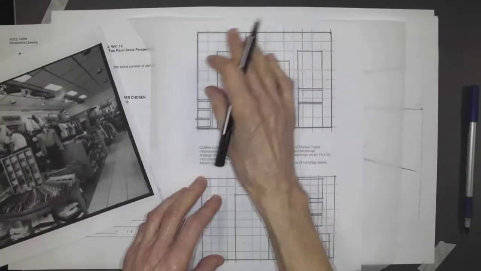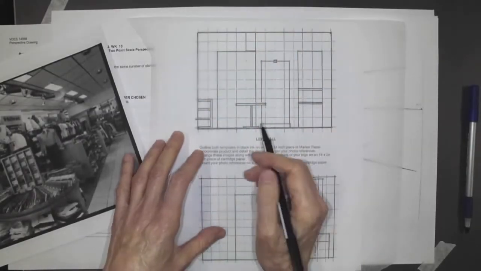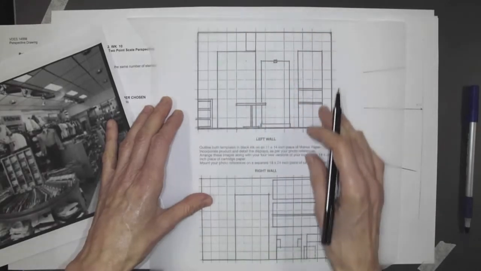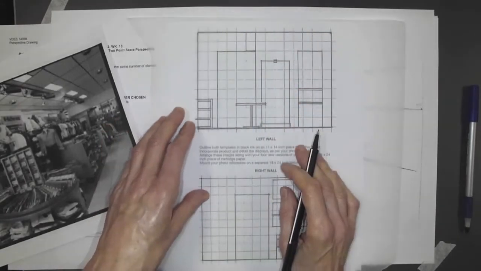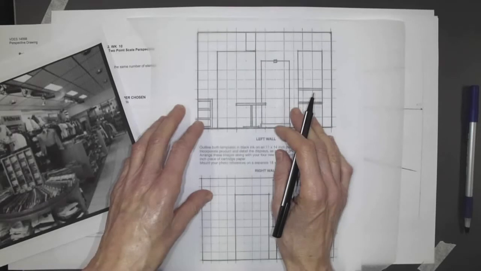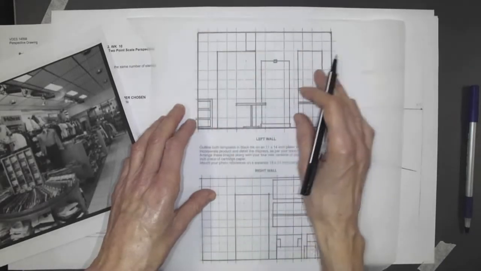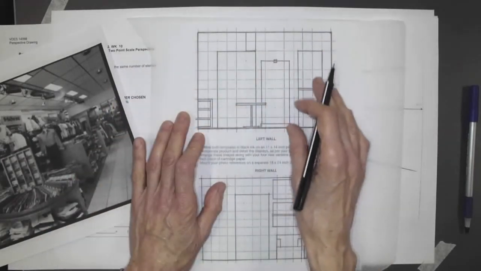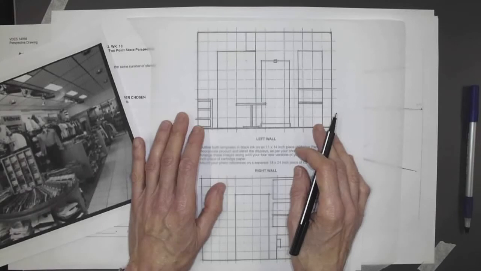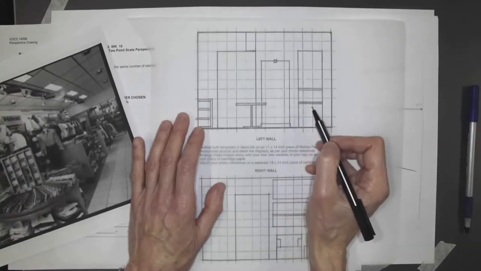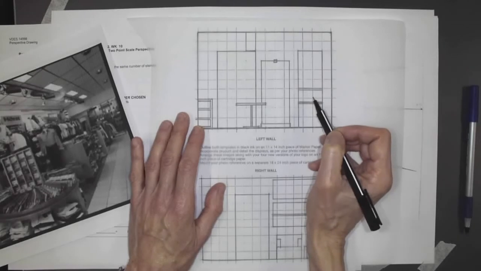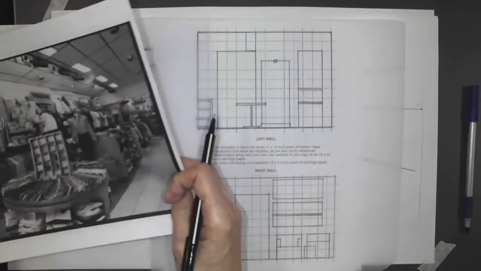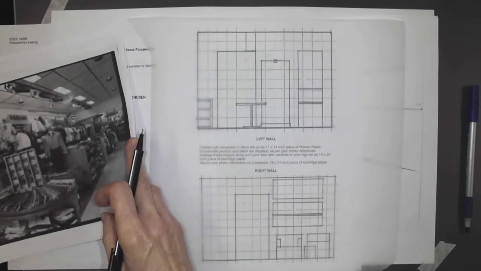For the second part, when we're working on our assignment, our second part of our assignment, you have these templates. This is kind of the quickest and easiest way to check out your designs and figure out how it is you want to lay your place out. As I mentioned, you have to have at least this many items, but it doesn't have to be these exact items. And on the built-in shelving, I've put shelves at a certain height, but you don't have to keep them there. Depending on what it is your store is selling, you're going to need probably something very different.